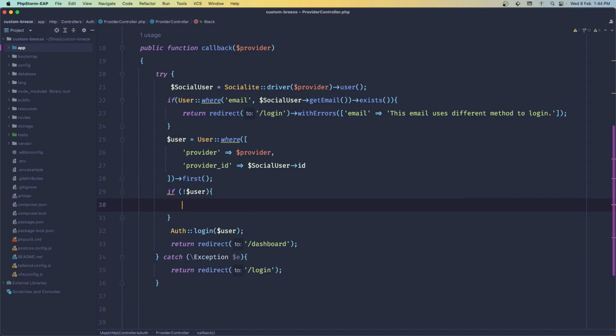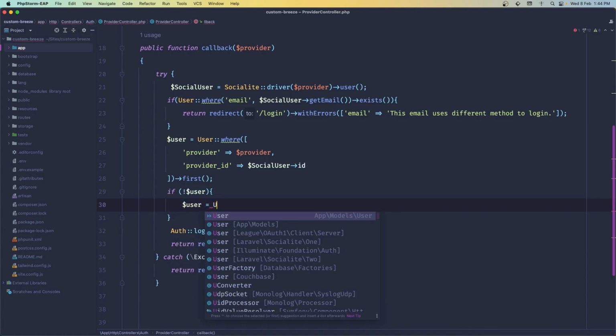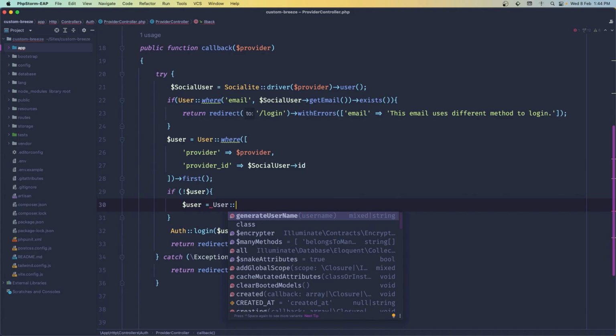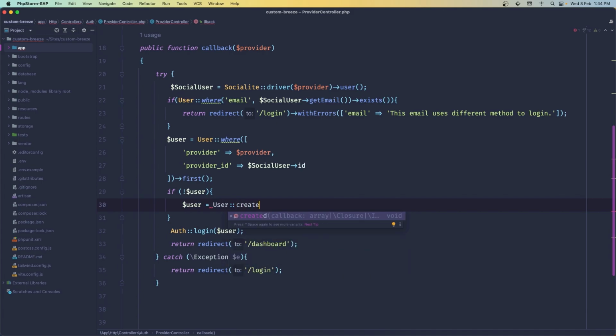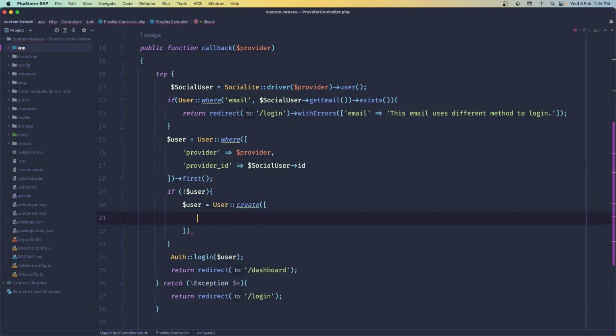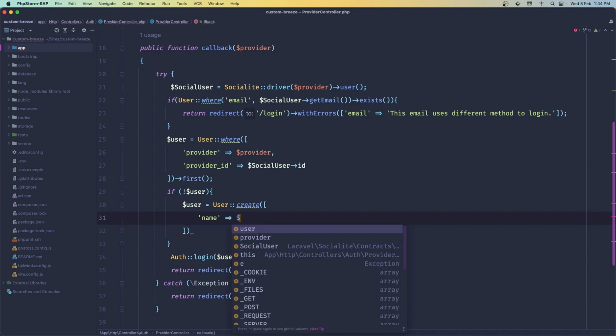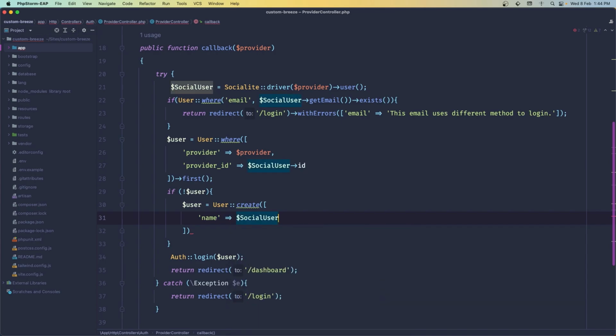So let's say $user is going to be equal with User create, and add here an array. Now the name is going to be $social user, and let's use the getName.